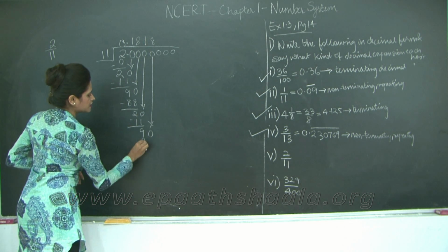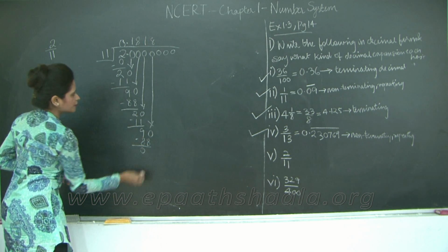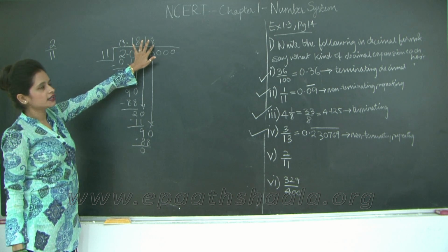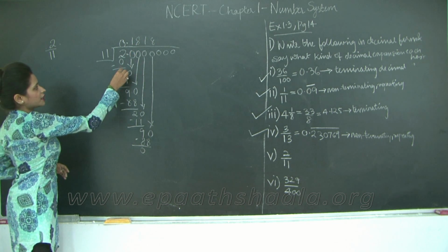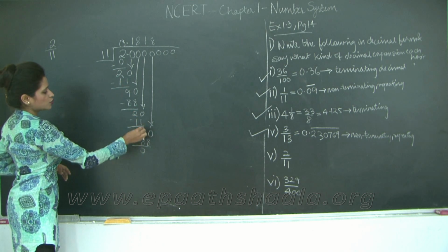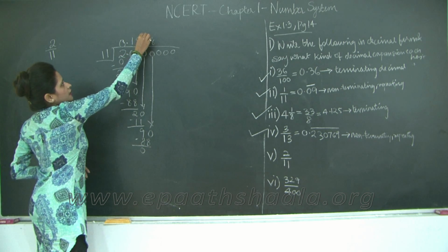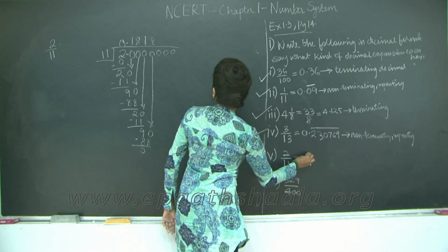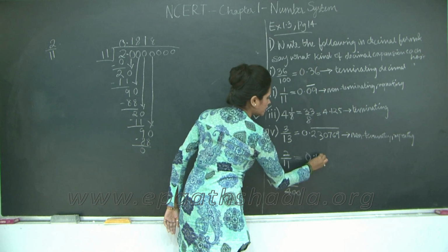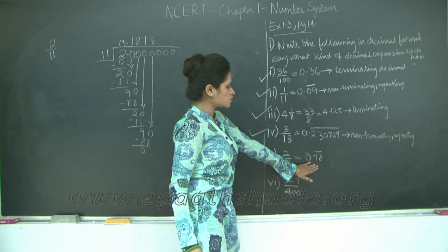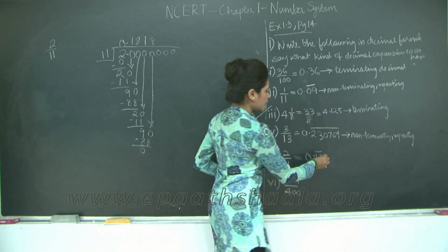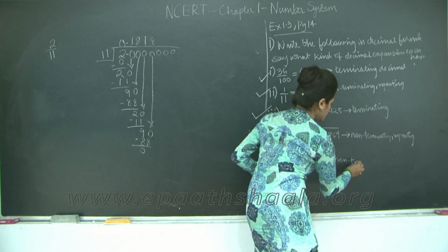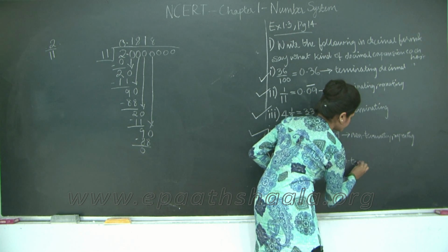11 8s are 88. So do you notice something now? The blocks of digits in the quotient, that is 1 8 1 8, is repeating, as well as these remainders 2 9 2 9, they are repeating. So my rational number becomes 0.18 bar. Why 18 bar? Because 18 is repeating after the decimal. Therefore this is a non-terminating repeating decimal expansion.